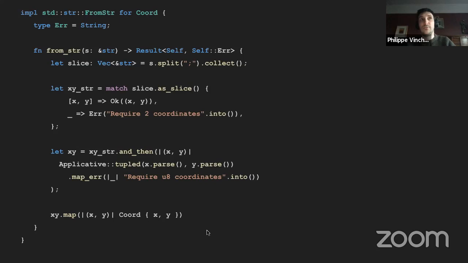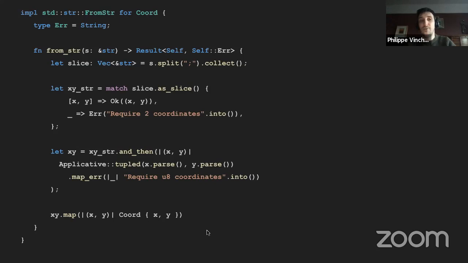So for example, my string had the 2 coordinates separated with a semicolon. So the first thing you actually want to check is to make sure that if you split your string by the semicolon, you only have 2 coordinates. You only have your x or your y.